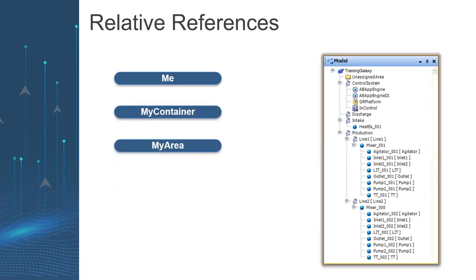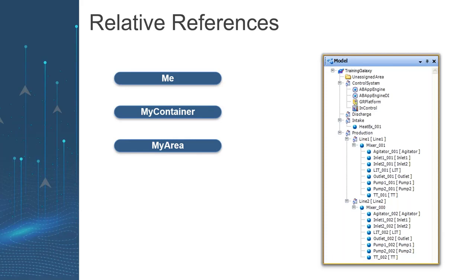If you already have experience in Java, it's like Java. We have Me in object-oriented programming, and we have it here in System Platform. Me will automatically be changed with the tag name of the object where Me exists. So this will give a dynamic reference. We make a script in the template, and it will be applicable for thousands or more in the runtime.